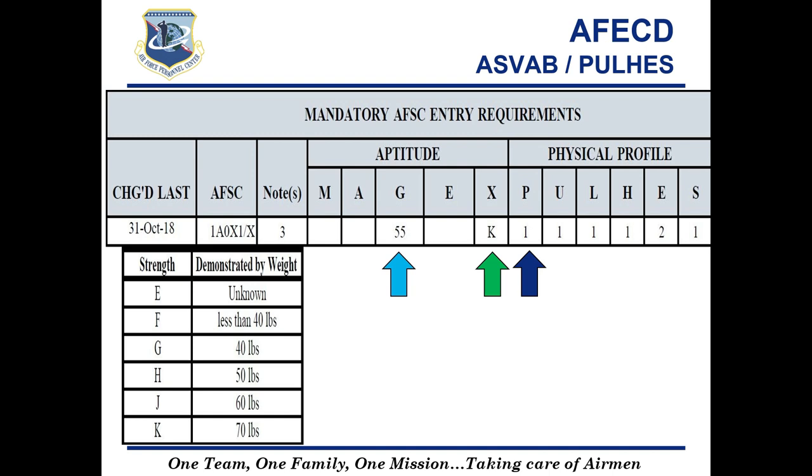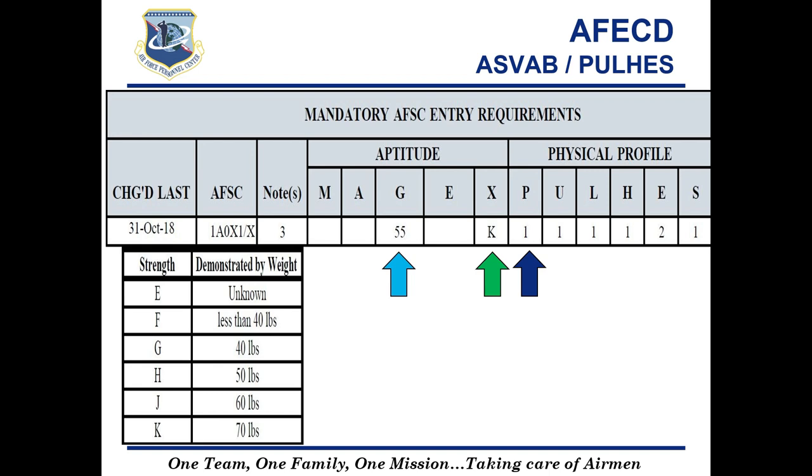So this is ASVAB, PULHEES. Every time you retrain, you have to go to Flight Medicine and you have to request a new 422. And when I say you have to go to Flight Medicine, what you really have to do is go to IMR, where you find your shot records, right? When you look at the very top of IMR, you're going to have some different icons, and you can click on each one of those. And one of those is going to say something along the lines of request a new medical assessment. You have to have a 422 anytime you retrain, anytime you PCS, et cetera, so on and so forth, to make sure that your medical capabilities align with what the Air Force needs to do that retrain or PCS.